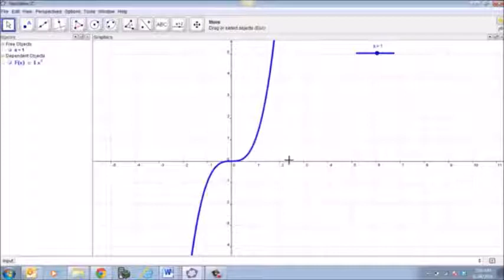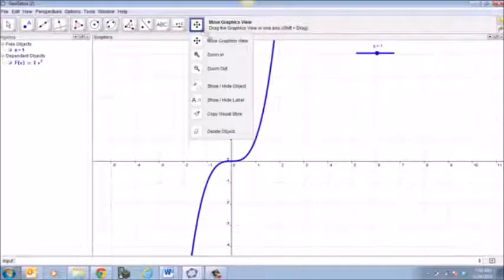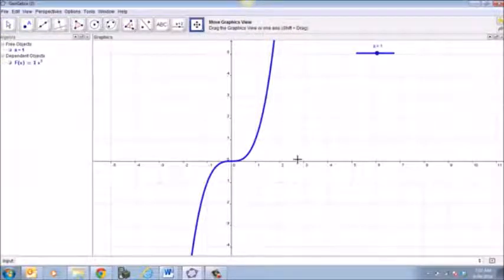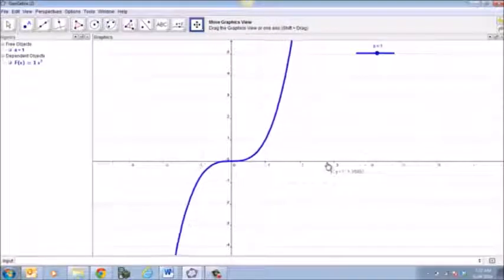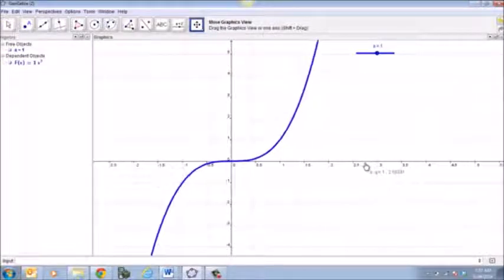And we'll close that. Now, if I want to see that graph a little bit easier, again, if I go to my thing over here, I can move my axes, and that will allow me to scale that out a little bit this way. Alright, so you can see that.